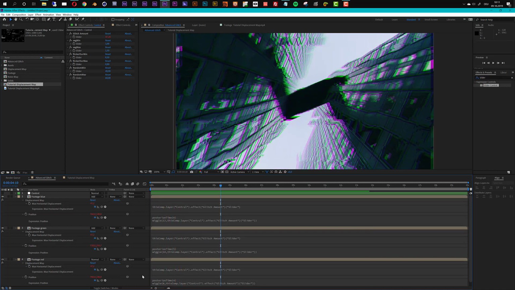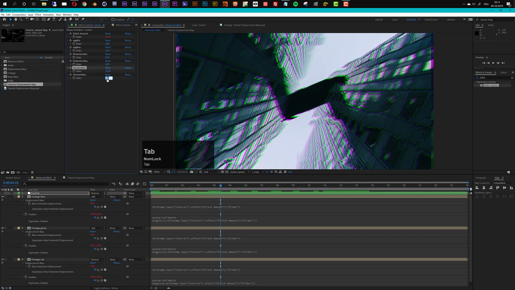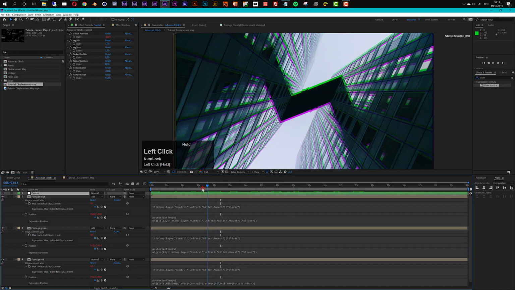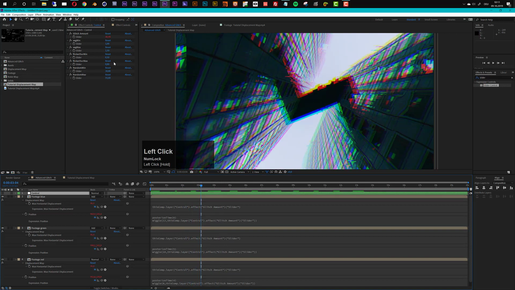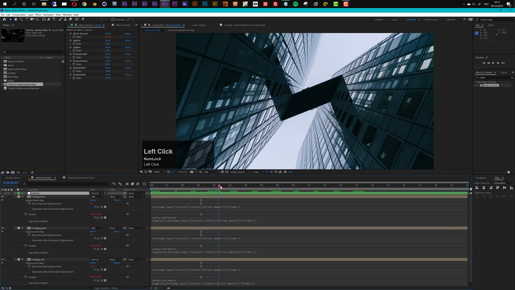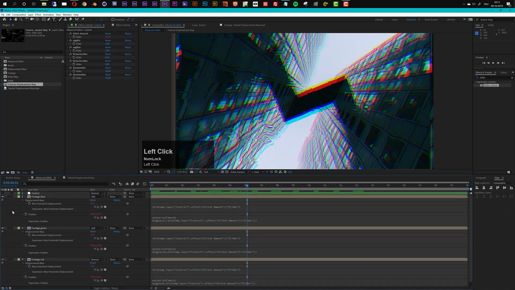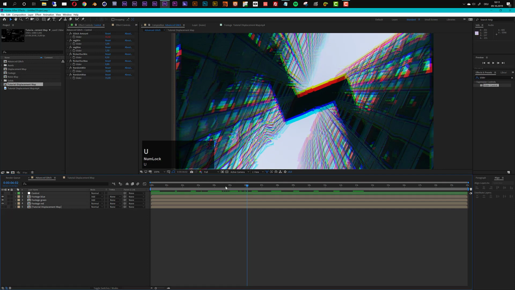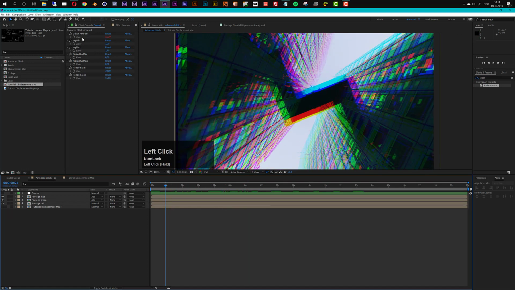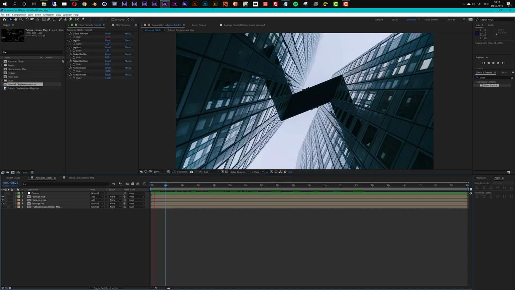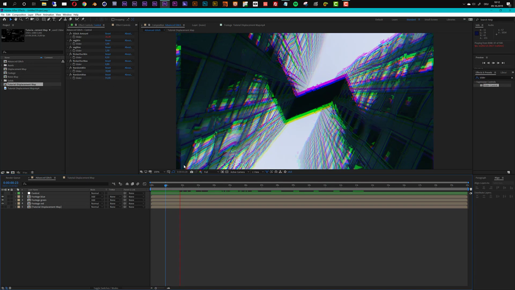Awesome. And maybe I will just reduce my amounts here a bit. I could turn this down to 30, maybe 55. Then you see that the glitching will not be that harsh, something like that. So you can still come in here and control this quite nicely through these values. Okay, so this is the basic setup that we have got. We have now our glitching and we can control it by using these values here on our slider control. That's pretty cool.